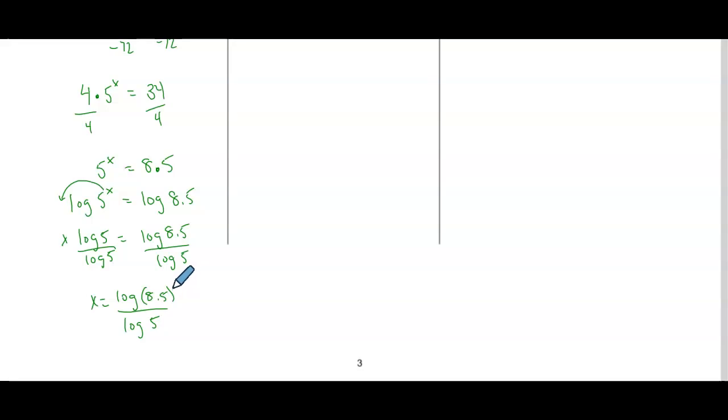You also can hit your fraction bar first, and then it won't matter if you use the parentheses, but if you are not using your fraction bar, you have to make sure you do that. This is always going to equal a decimal. Well, not always, but most of the time. And this comes out to 1.33. So what that means is if I raise 5 to the 1.33 power, I'll get approximately 8.5. And I say approximately because it was a rounded answer.